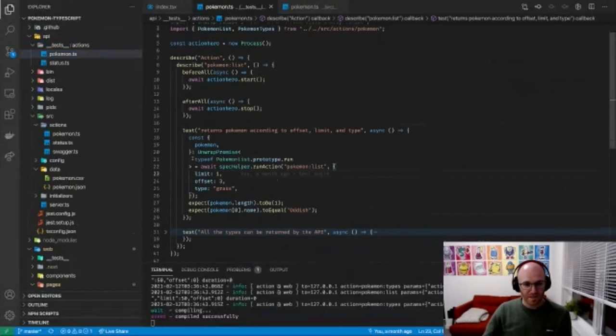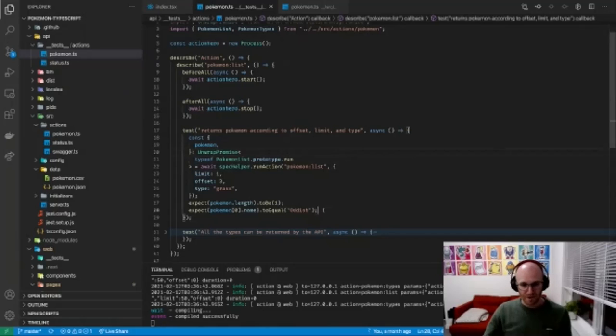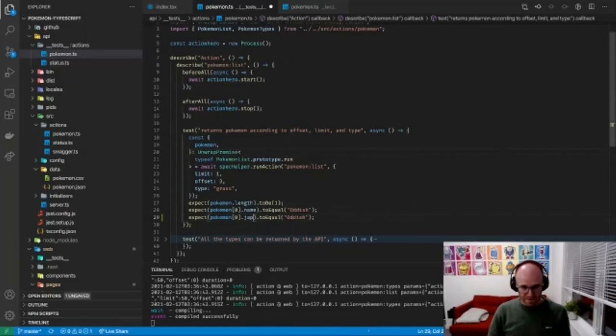But because I told the test that the response of this is an unwrapped promise of this Pokemon list method, I know automatically that this is what it looks like, and these are the arguments it can take. So if I wanted to also add to my test, Pokemon Japanese name, there we go. I get all the helpers right in the IDE. And if I try to do something silly like, I don't know, Spanish name, that's not a thing. My test is going to fail, and I'll get an error, and we'll be in a good spot. So that's the bonus of all of this. This really helps with writing integration tests, or even end-to-end tests.